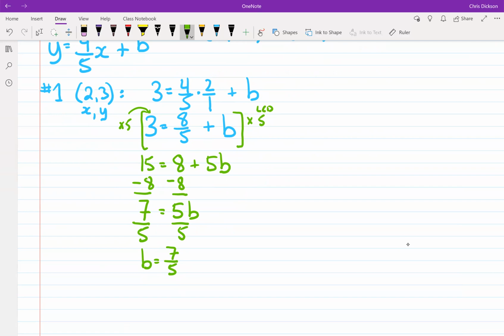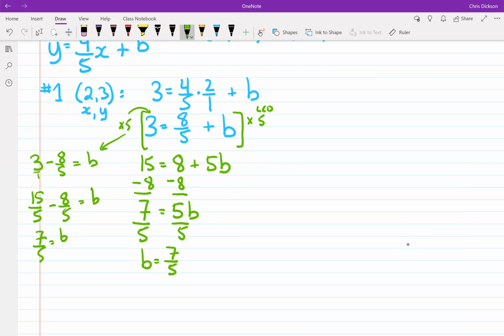And of course, if you solve this just using fractions, if you're kind of like, well, I don't like this LCD method, it's kind of like voodoo, I could bring over the 8 over 5. So I'm subtracting 8 over 5. That would equal b. I need a common denominator now, so that's over 1. So times it by 5. So 15 over 5 minus 8 over 5 equals b. So 15 minus 8 is 7 over 5. So you could just use your fractional math if you're comfortable with that.